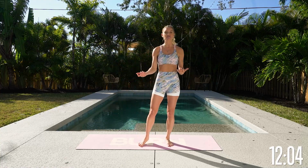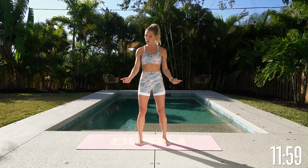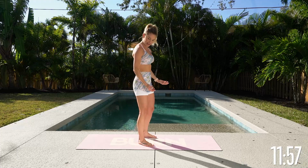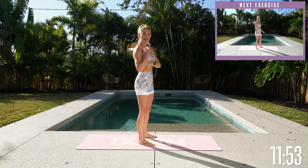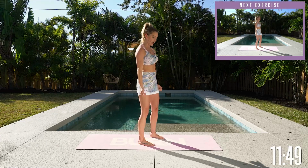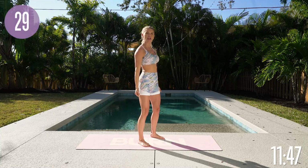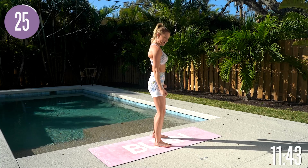Okay, we're gonna take it into some bicep curls. So you can either add in some slight weights right here, or you can hold like 2 water bottles, or you can just practice first of all without weights. One thing I really want you to get here is when you're doing the bicep curl, bring that elbow backwards. So instead of bringing it right here in front, we're gonna bring that elbow going backwards and then all the way up. So just get that movement, and then once you're comfortable with that, then you can add on your weights.